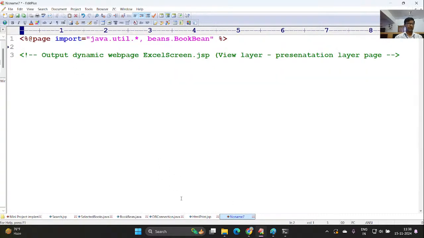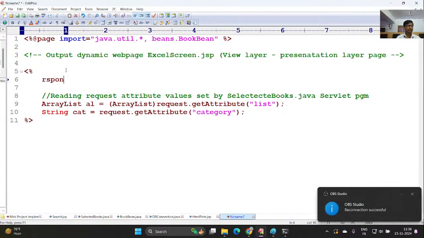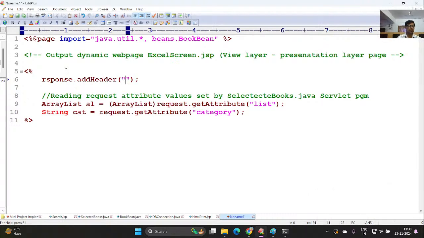Okay, fine. Next category added, and let me set the response.addHeader, because I want to keep a downloadable file. So response.addHeader and set the content type. Here I'm setting the content-disposition.